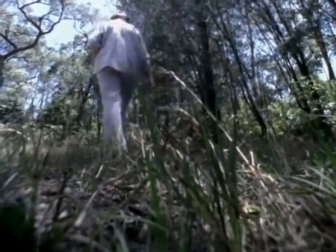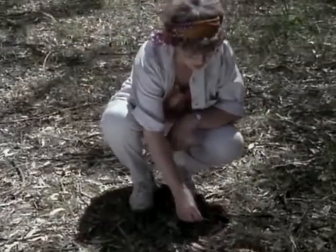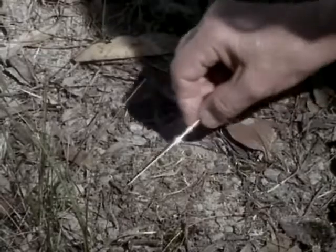Most spiders live for only a season or so, but the spider I'm looking for could have lived safe and sound in its burrow for more than 20 years. Somewhere on this little patch of ground there's a secret door — a door with the best kind of security: it's virtually invisible. It's the hinged lid of a trapdoor spider. Let's see if she's home. At this time of the day there's no risk of the spider jumping out — it's down at the bottom, probably wondering who's lifted the lid on its hiding place.